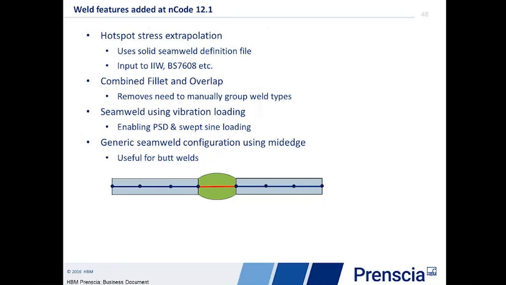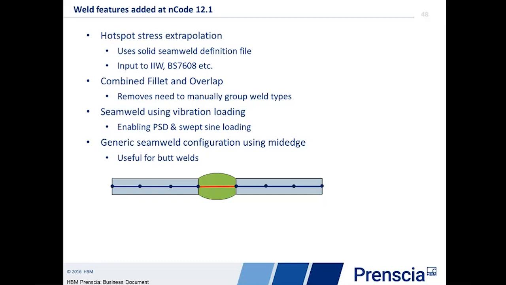Finally, just as a note, we've already talked about this, but there's been a variety of things that were added at 12.1 for welds. And we've already talked about the hotspot extrapolation. That's the approach where I can go in, use the solid weld configuration file, but do the IIW hotspot weld without having mesh nodes or elements at the stress recovery locations. And again, historically, that approach has been very labor intensive. Now, with this, we can go off, basically independent of the mesh, and calculate this hotspot stress and then use it for whatever weld curve we want.